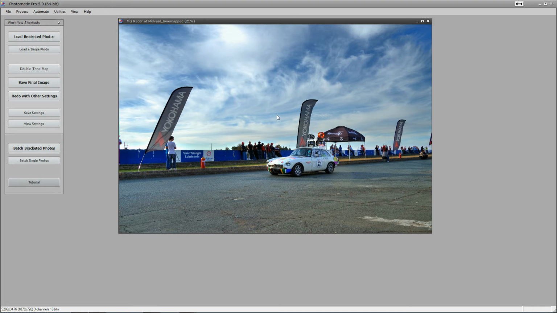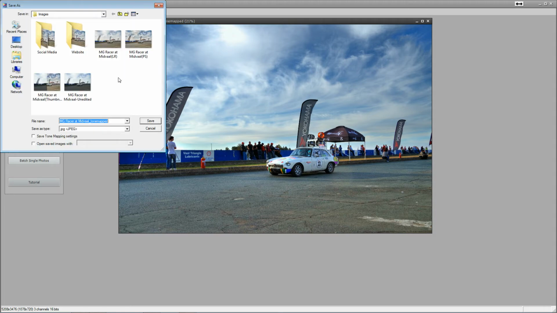Alright. So at this stage, what a person can do, I'll be honest with you, I would just save the final image and then take it over to Lightroom. But you can see there's a whole lot more detail within this than there is in the original picture. I'll try and see if I can bounce them side by side. Save final image. We're going to just do that. Tone map is fine.